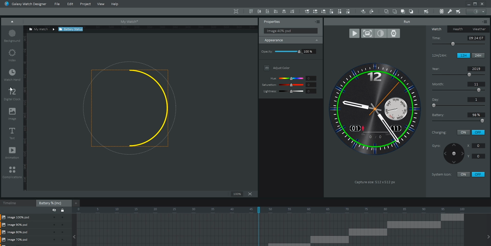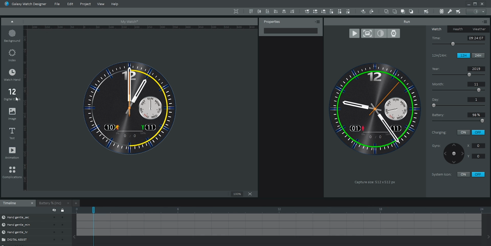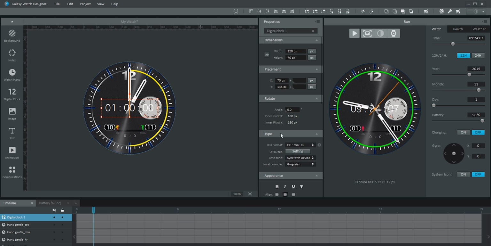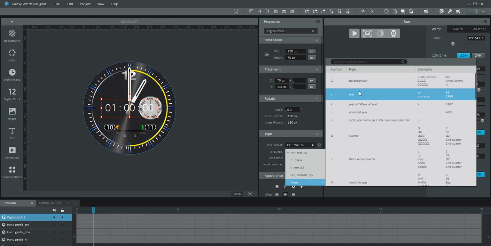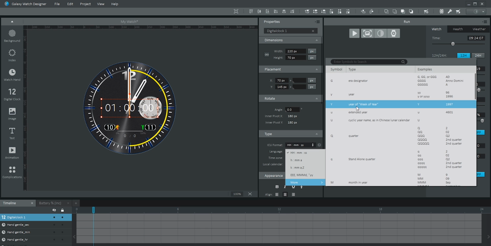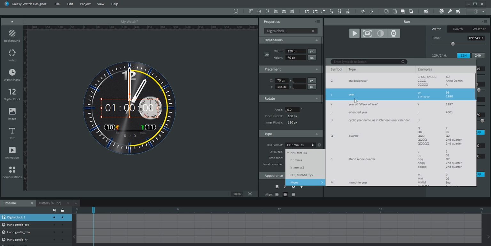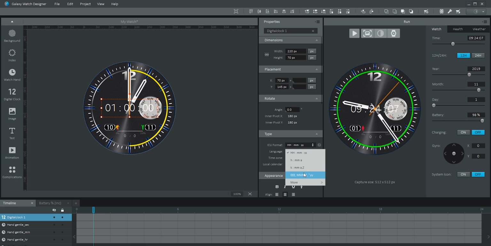Then there's also some other things that you have. So you got a digital clock version as well, if you want that. So let's go back to the timeline here. Let's go to my watch, back to the timeline. And here we have the digital clock. So you have a digital clock that you can add, and you can set this to any of the predefined methods. Here are the formats. You got a lot in here, the era designator, year, year of week of year, bunch of stuff really that are predefined, or you can create your own.